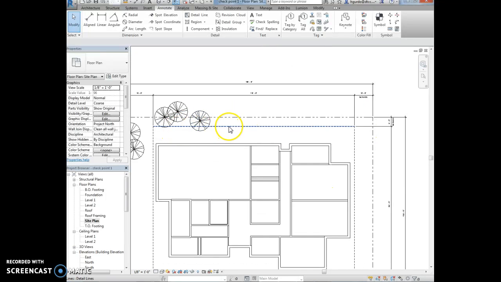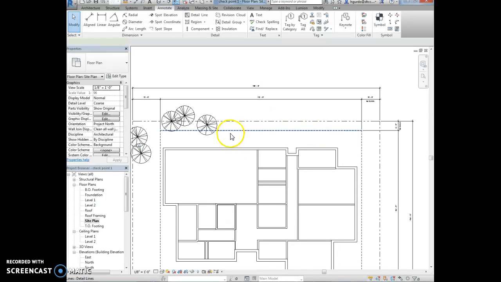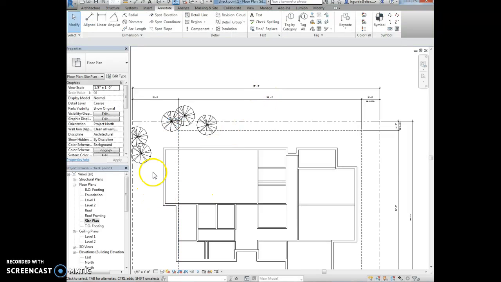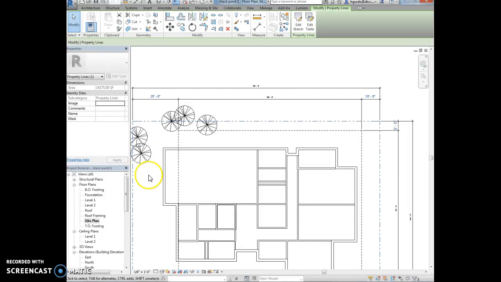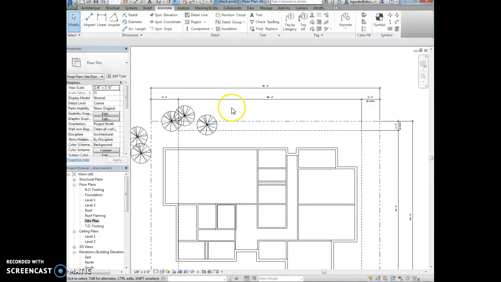The other thing that I noticed is that your building limit line is not the right size, so it's supposed to be 100 by 85 feet, which means that you probably need to reduce some sizes down in your building. And it actually looks like maybe these rooms could be reduced down slightly, and possibly the activities room, which would then give you 100 feet. And then to modify the building limit line, you could just type in 100 feet and move that. Yeah, see, it goes way over. So you're going to need to figure that out, and then you'll have to, of course, modify your property line as well. And you can just do that by editing the sketch and moving this in so that it's at 15 feet, hitting the green check mark.